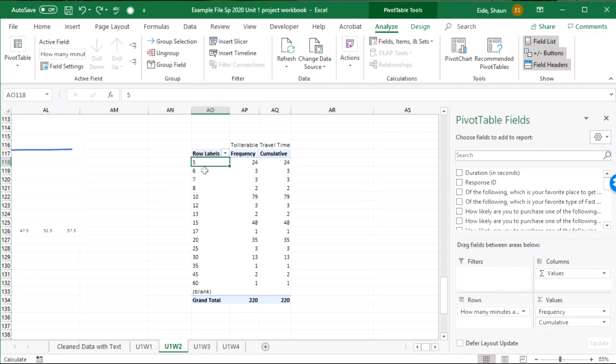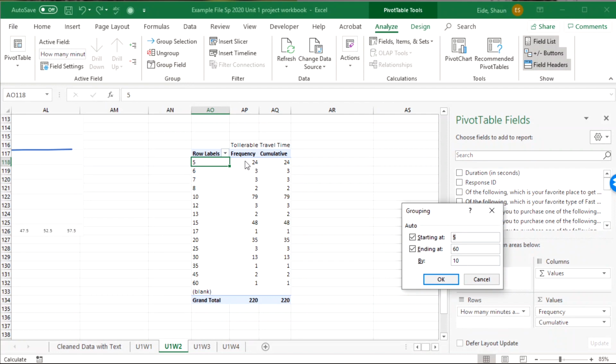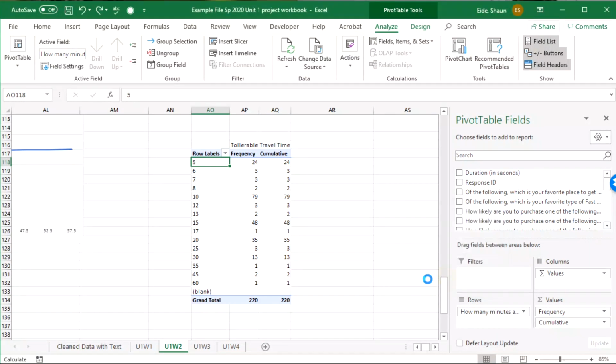So just click on one cell, and you should be able to click on Group Field. In Group Field you can say, I want to start at 0 going to 60 by tens, and then it should put it in like that.